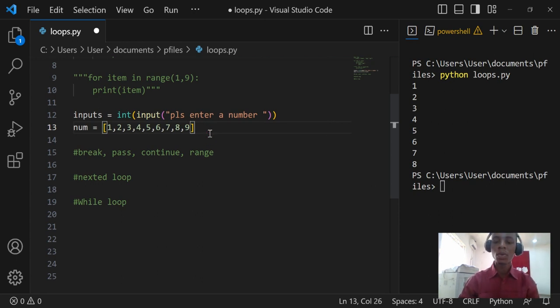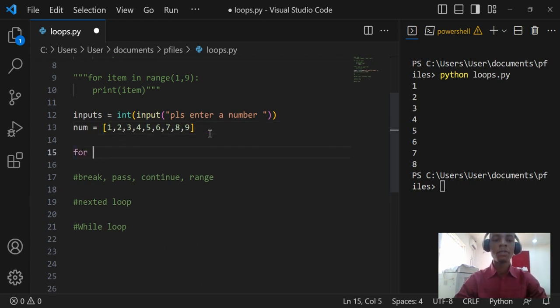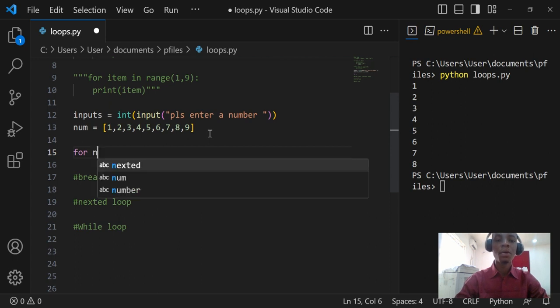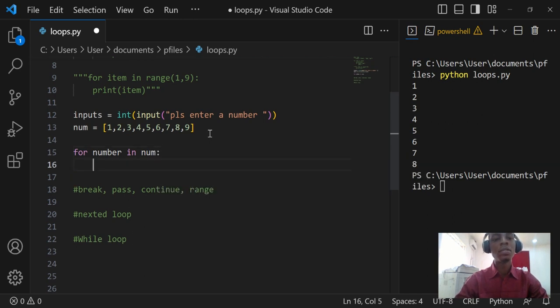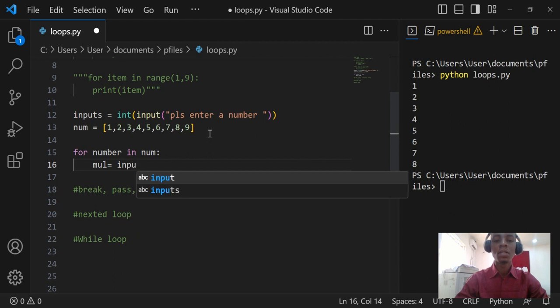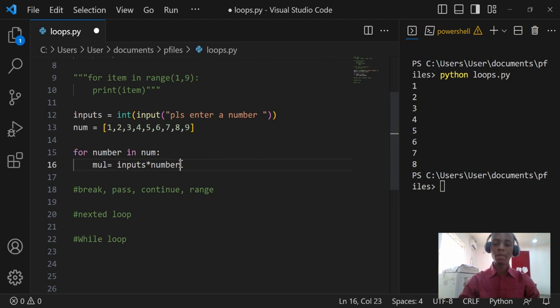So now let's go ahead and use our for loop and do that: for number in num. Then I'm going to create a mod variable, which I'm going to set to the multiple. Then input multiplied by my number.